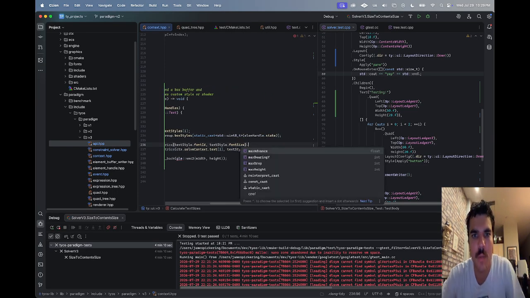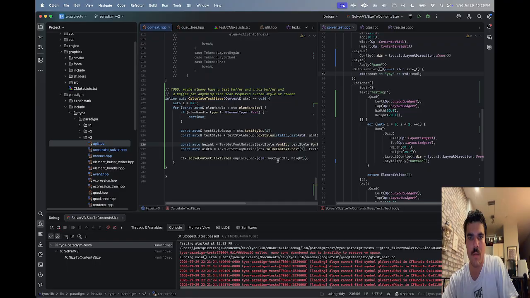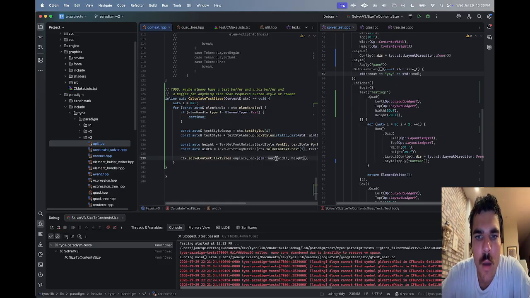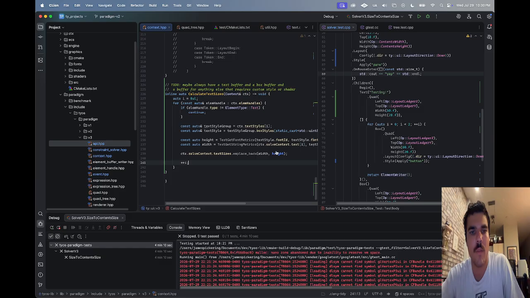Oh, this should be max height, I guess. In place back, we should probably be able to do something like that. And then plus I, of course.